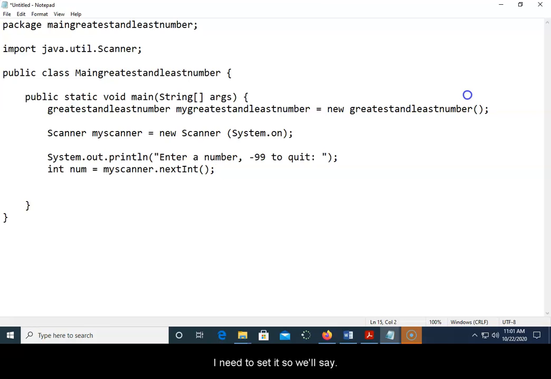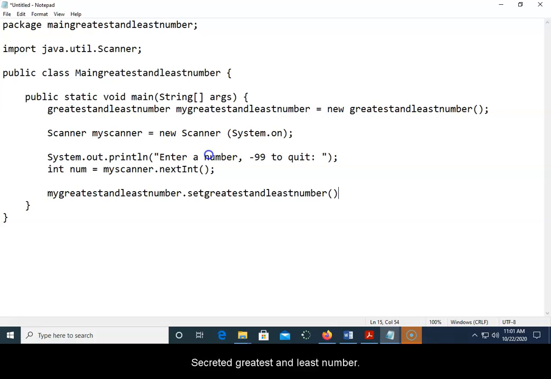We then need to set it, so I want to have the my in front of it. Dot set greatest and least number, and we'll pass in num to it.